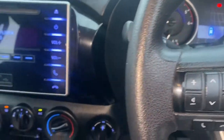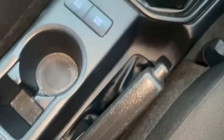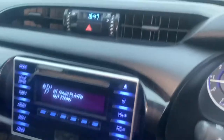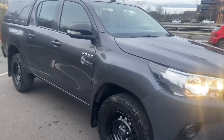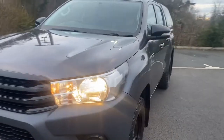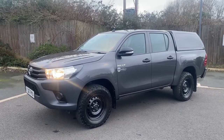Cup holders could do with a little bit of a clean, but overall it's clean and tidy in the cab. Top of the dashboard etc. is all clean and tidy. It's been a good truck. It's a 2017 67-plate with currently around 92,700 miles on it — that may go up as we're currently using it daily, so inquire about the exact mileage if you're interested. Overall, really clean and tidy condition — it looks the part.